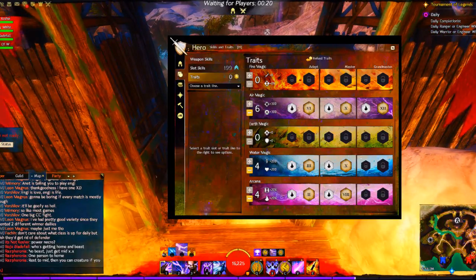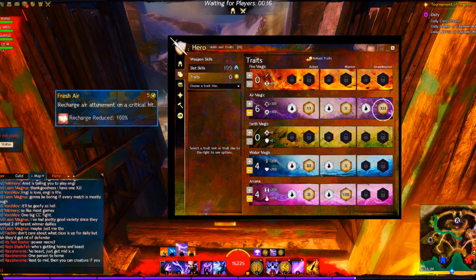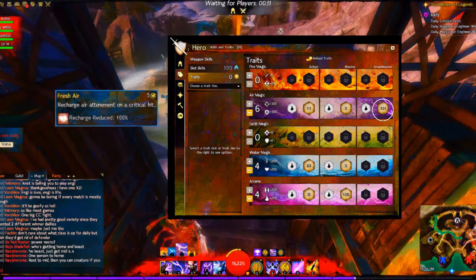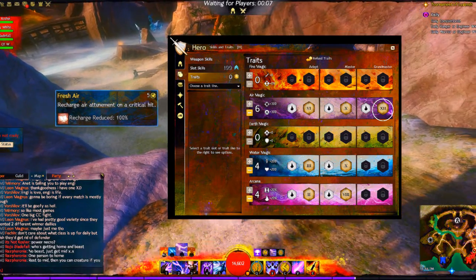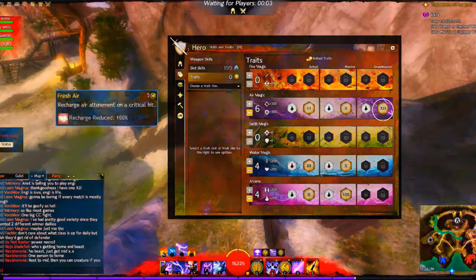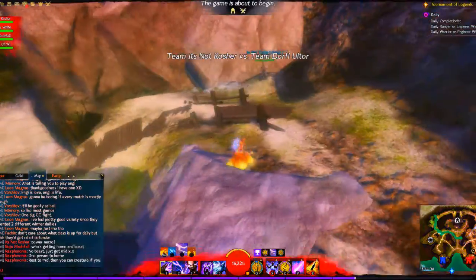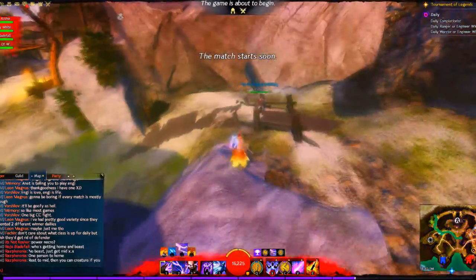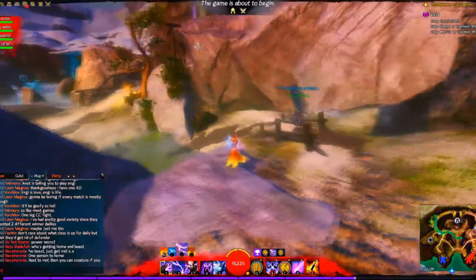And in the Grandmaster tree, we'll be using Fresh Air, the trait that makes this what it is. What Fresh Air means is when you crit in another attunement, not air attunement, like if you're in fire and you crit while in fire attunement, your air attunement cooldown is reset to 0, so it instantly is off cooldown and you can swap to it. This synergizes well with another minor trait in the master trait line, which, when you swap to air attunement, you instantly cast a lightning strike for full damage.